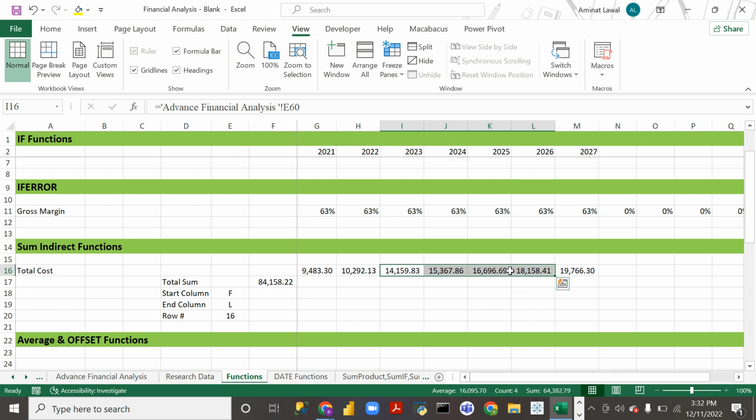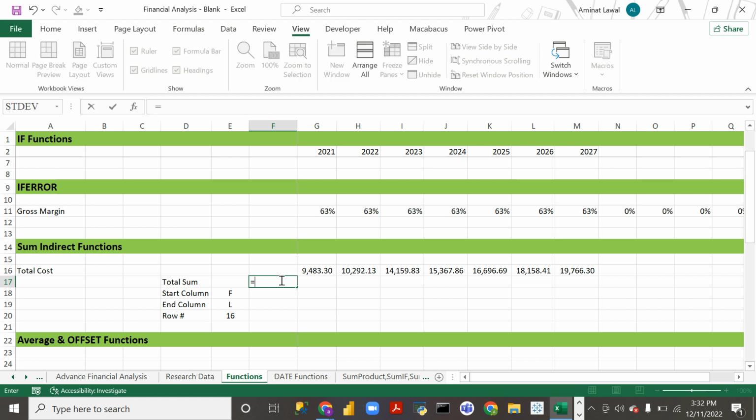Instead of doing that, you can just change the columns in this place and it automatically updates the sum here. So for you to be able to do that, you have to make use of the SUM and INDIRECT functions together.